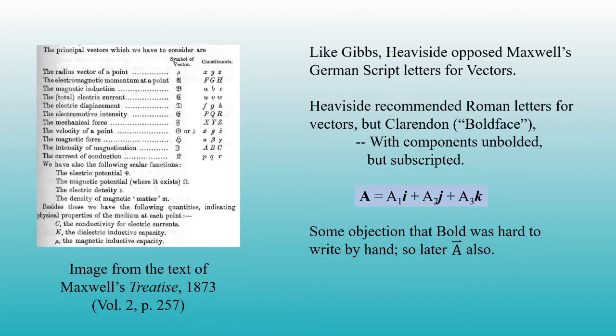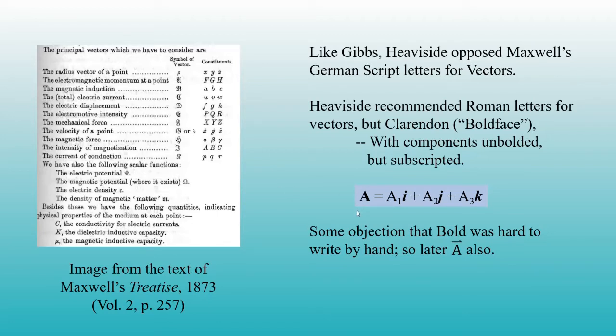Like Gibbs, Heaviside rejected Maxwell's use of the German script letters on the grounds that they were too difficult to read and write, and that most printers didn't carry them. Unlike Gibbs, however, he replaced his vectors with Roman letters, both uppercase and lowercase. But Heaviside's biggest practical contribution to the formalism was to express the 3 components of each vector as a single letter with subscripts. He did this specifically to reduce the number of letters that each type of vector field would require from 3, as over here in Maxwell, down to 1.